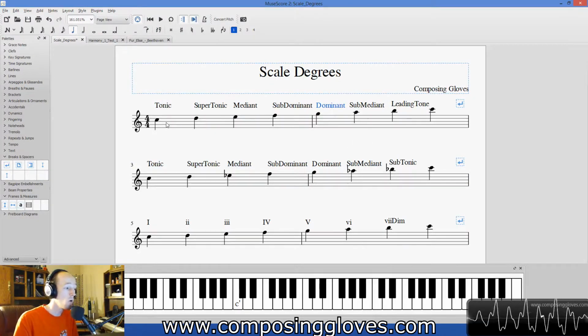The dominant will always call to the tonic. And so if we look at a 1-5, here's the 1, here's the 5. But when someone says they're referring to the dominant, they're referring to the quality of the dominant, the quality that the dominant has to pull towards the tonic. And so if we were to play a C major scale and then play a 5, the strongest place you can go in the C major scale after a 5 is the tonic.